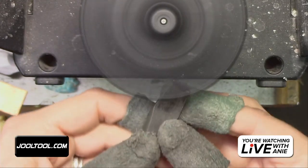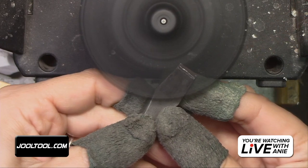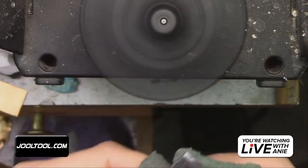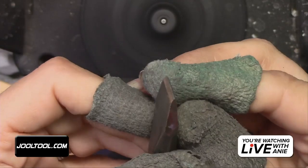So we're going to do the same on the back. So pop, hold it right here, so we're nice and even. And now I'm going to pop it up nice and flat. And there you go. Perfect. You see that? Super fast.